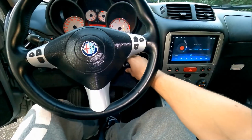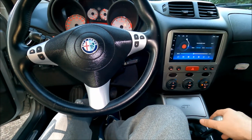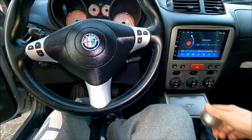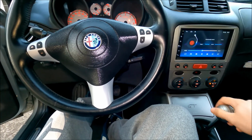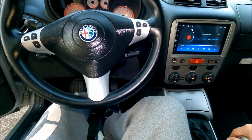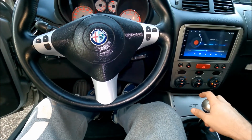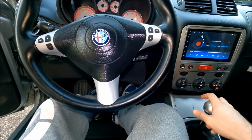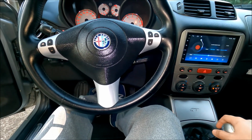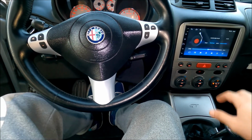Now I'm gonna start up the car again, and I'm gonna go through all of the gears and make sure that the transition is good. Also make sure when you let off the clutch and when you press it that there are no weird noises. Now I'm gonna put it in gear, and I'm gonna let off the clutch. I'm gonna make sure that the clutch separates somewhere in the middle. If it's too low or too high, that could be an indication of some kind of issue.